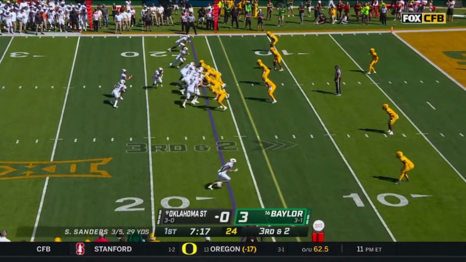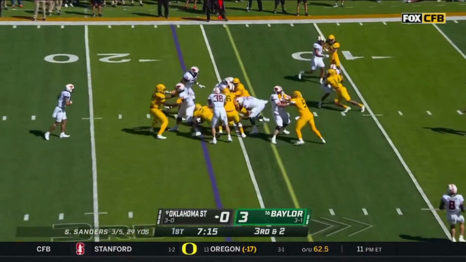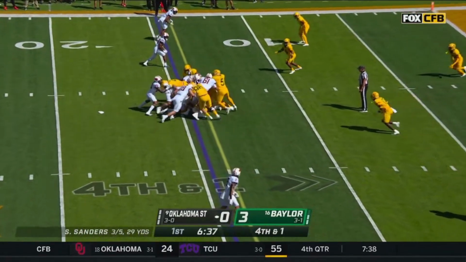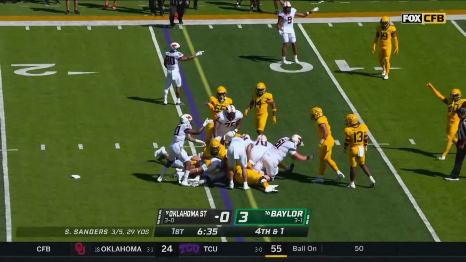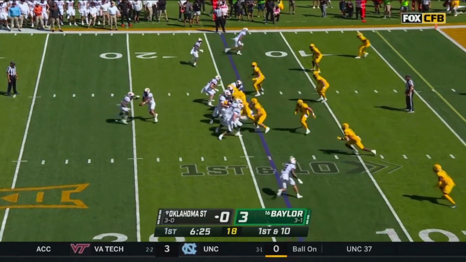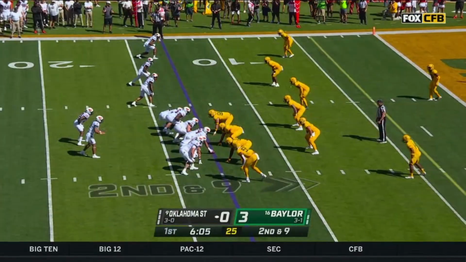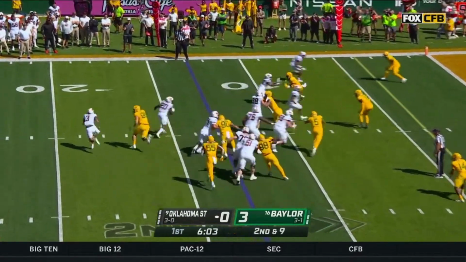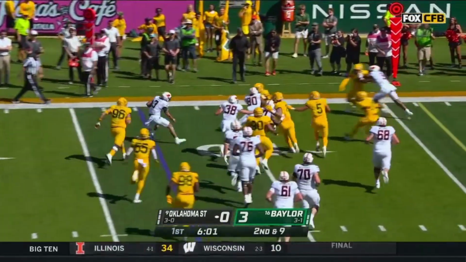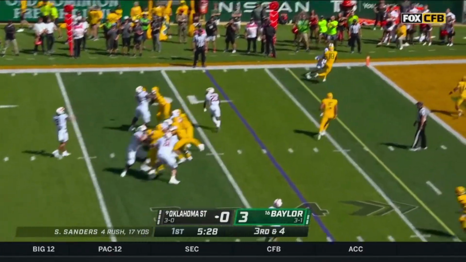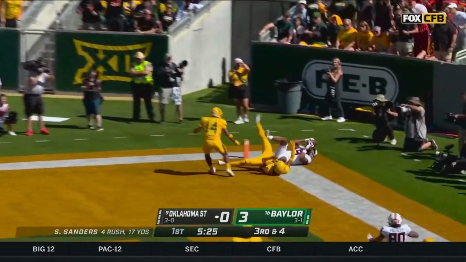Sanders. It is Richardson dodging and driving the legs. Oh, he's going to run, and he is drilled immediately. It's Walcott up to the line, and Oklahoma State will run. The initial hit by Jackson. Sanders turned the corner on Maxwell. Third down 4. Sanders a lob for the end zone.